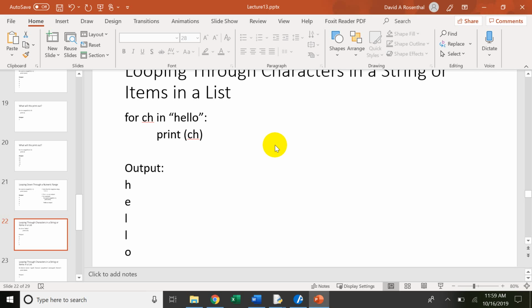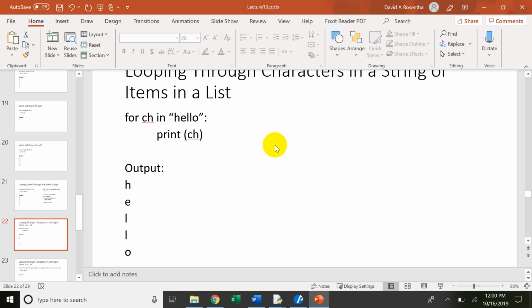So if you have a string and you want to pluck off each character of the string in succession and do something with that character, you can use the for statement for that. So it not only has applications for generating sequences of numbers, it has applications for generating characters. I don't know of a way to control it, for instance if you say, well, I want every other character. I don't think there's a way of doing that in the for statement.